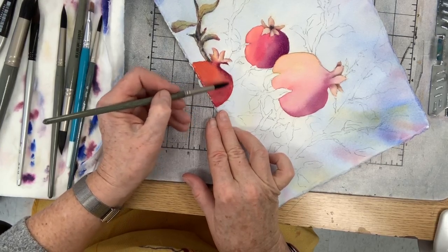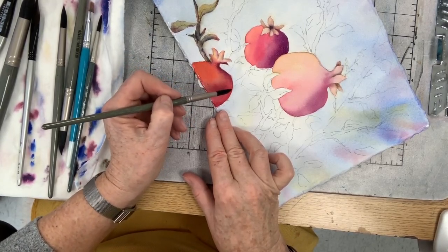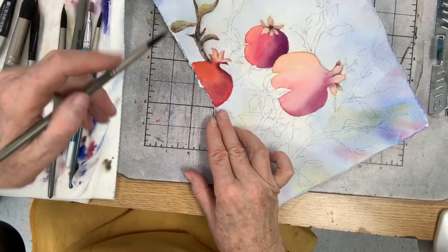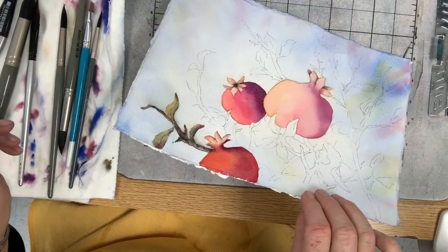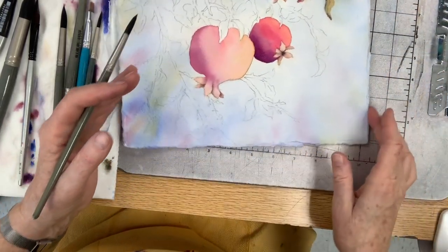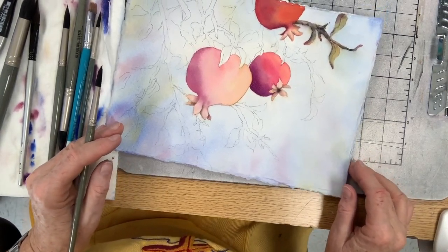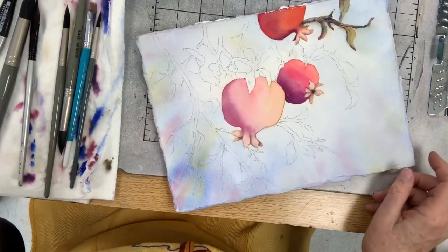So it's always the inside edge that you're trying to smooth. Because this hard edge obviously defines the form. This in here, it's a form shadow. It's as the pomegranate slowly moves away from the light. So that should not be a hard edge. And a little bit more, there. But can you see how it makes it more and more dramatic? That gives it more and more shape when you do that? And again, it's up to your temperament, how much or how little you want to doctor around with that. Yours truly happens to get a kick out of it, so she can barely stop. And others find it excruciatingly boring, and so they don't have to do it that much.